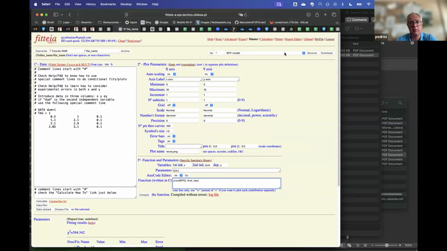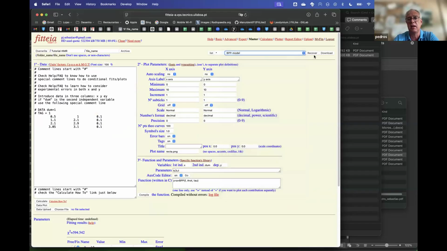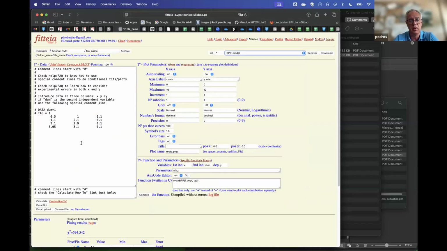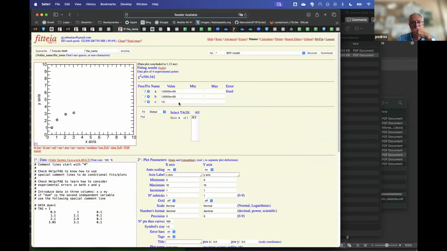Okay, so I'm in tutorial NMR, so for instance, I can open, or let's say, write and create a new fitting by using the equations here, like P times X times C times X times X, not here is plus, and after compiling, there is a new layout.